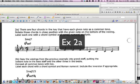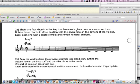On the page, the next example asks you to find the other chords in the key which have these notes in them. So it says there are 4 chords in the key which have each of the given notes as a common tone. Notate these chords in close position with the given note on the bottom of the voicing. Label each one with a chord symbol and Roman numeral analysis.